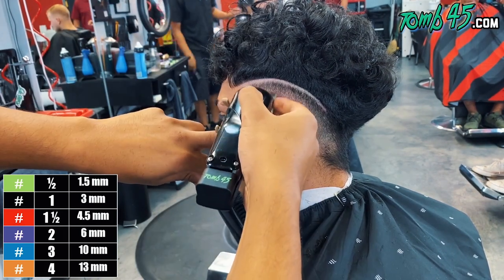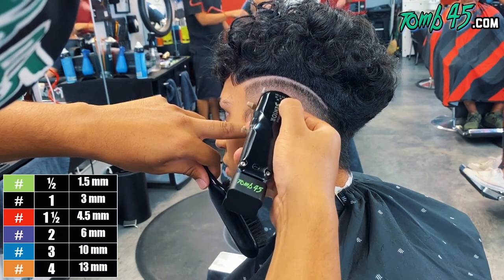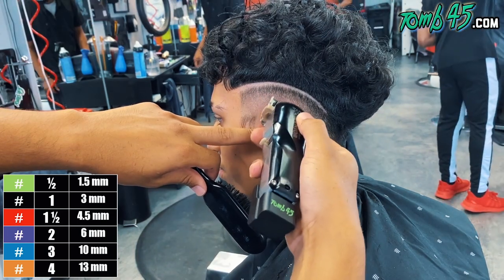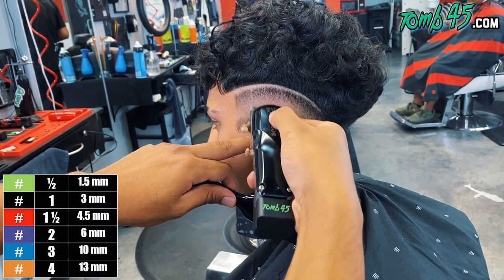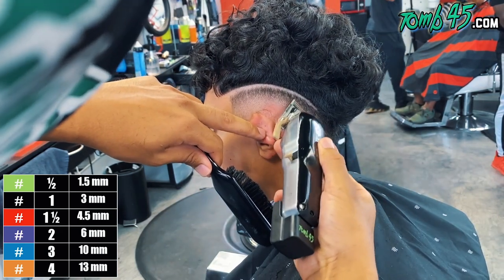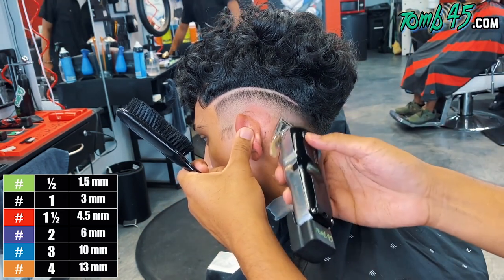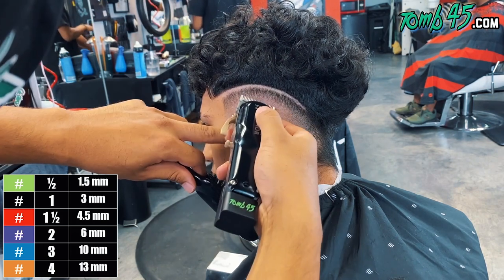So we just did the blade open, and now we're closed. And this should finish a bunch of the blend, but then you got to go back in and detail like I always do. It's okay to open it back up in case you create too much of a line. You can see it's starting to come together. I'm going section to section — I'm not trying to blend the entire haircut because with these lower compressed blends you can get lost, it can get uneven. So I'll do one side flowing almost into the back, and I'll do the other side flowing almost into the back, and then I'll connect it by actually fading out the back.